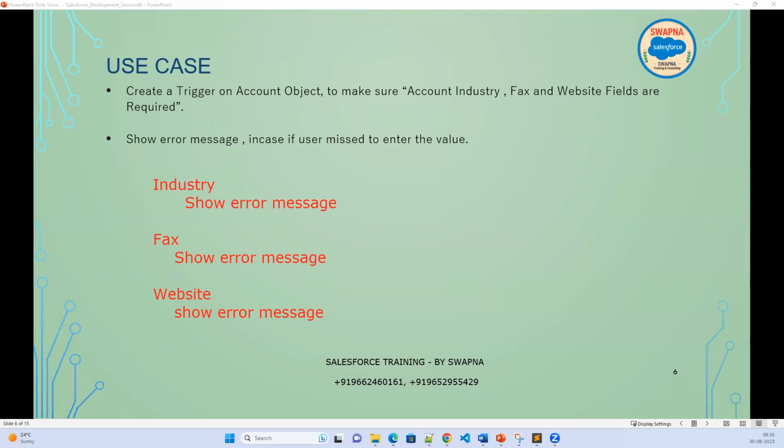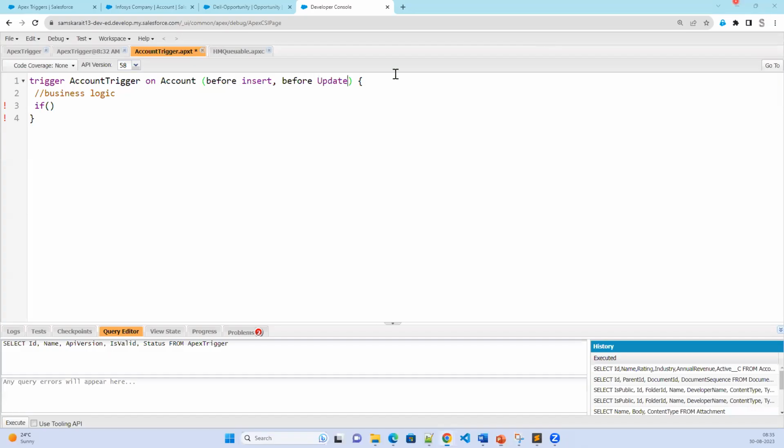Right now, what I'm going to do is implement it in the trigger. First, I'm going to loop through the accounts. Whatever accounts are there, I'm going to loop through each account. Now, for loop: Account acc : Trigger.new, all the new records.